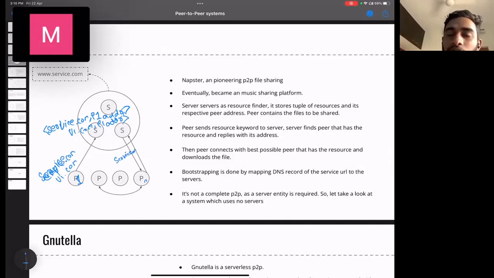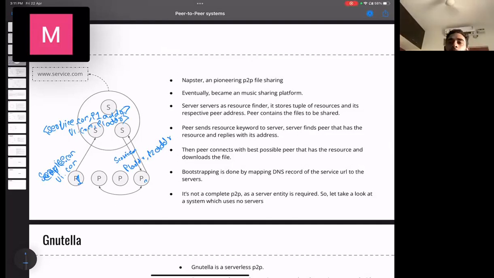So this particular node, when it's sent to a server, will search through its record, its lookup data, and it finds which particular node hosts those servers. Let's say P1 and P2 host those servers. It will return the data with P1 address and P2 address. P1 address and P2 address will be returned to this particular PN, and the PN in turn will try to connect to P1 and P2.